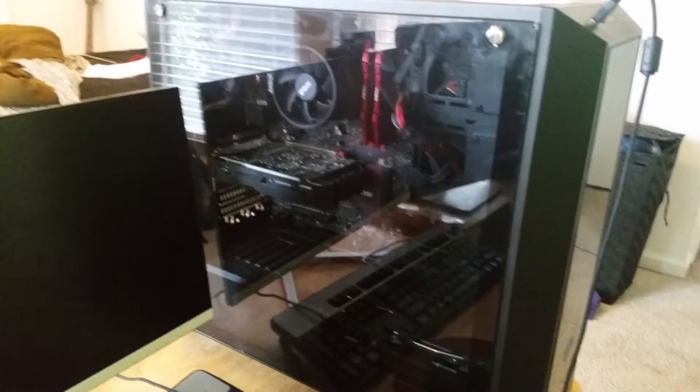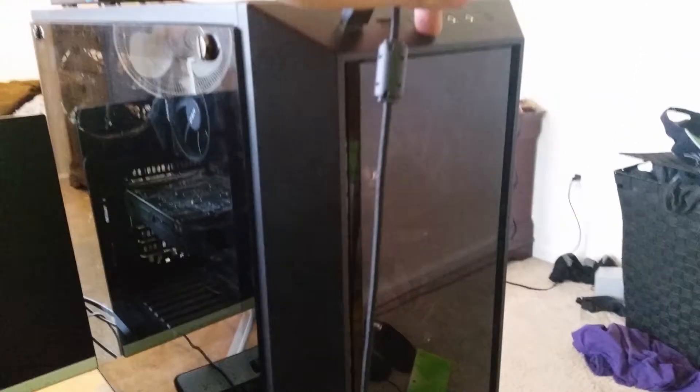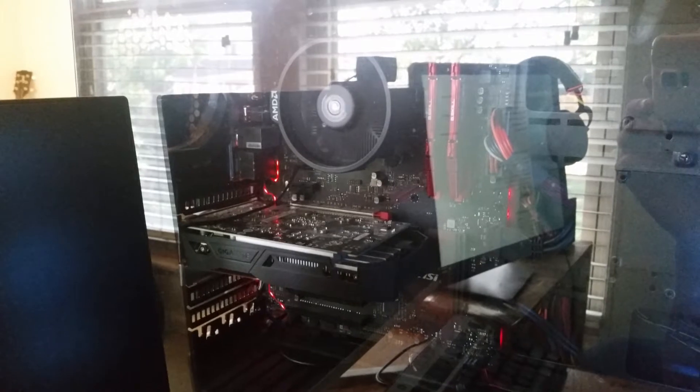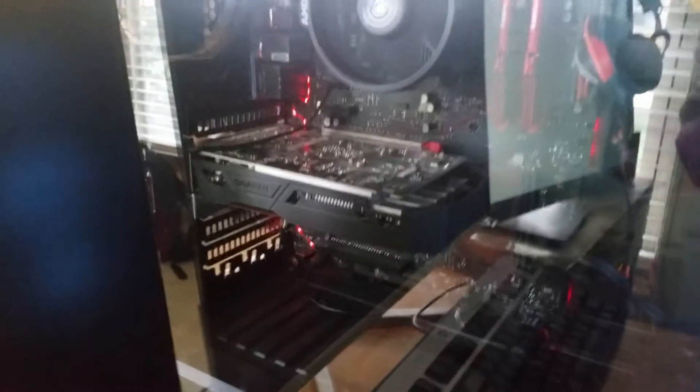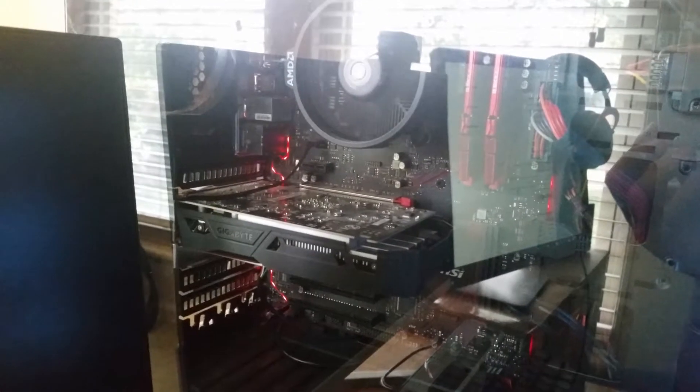Real quickly, I just wanted to show you what I've been working with. This is a PC that I built myself. This PC is rocking an AMD Ryzen 5 1600 6-core processor, 3.2 GHz overclocked. I'm also rocking a NVIDIA GTX 1050 by Gigabyte, 8GB of RAM, and a real nice motherboard by MSI — it's a B350 Gaming Plus.